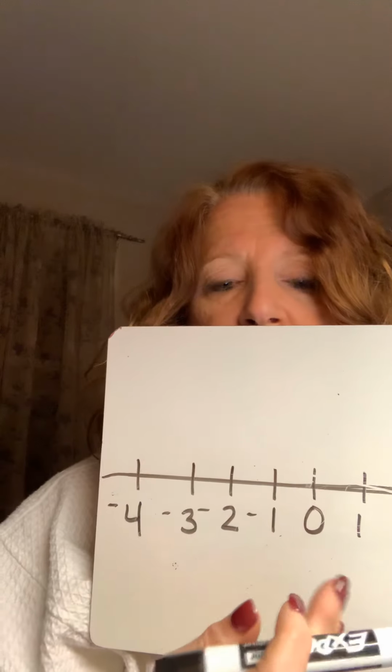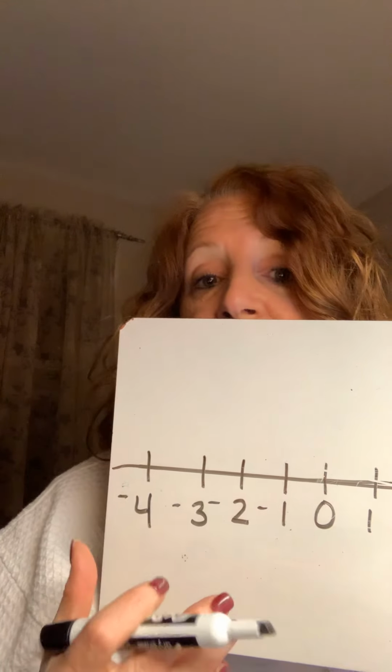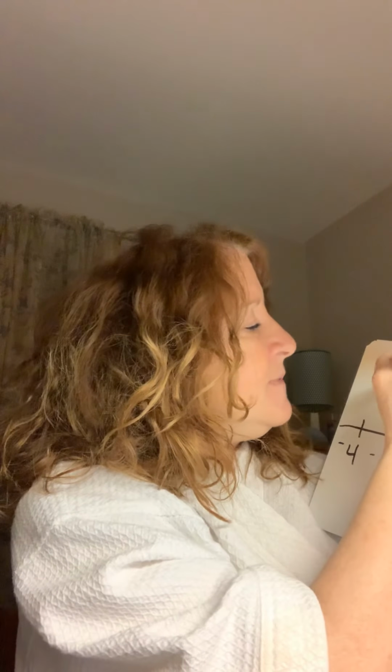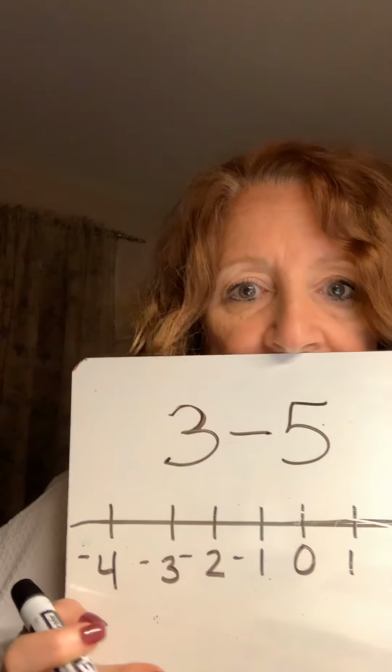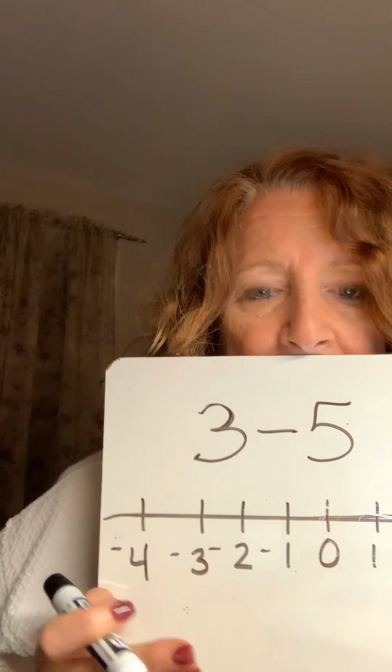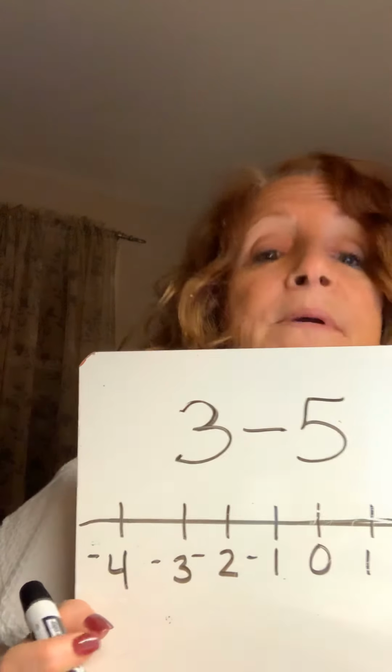That's kind of what you're working with today, right? But what if you don't start at 0? What if you start at a different number? So I'm going to write a little integer problem for you, okay? If I have 3 minus 5, I'm going to say "3 minus 5."